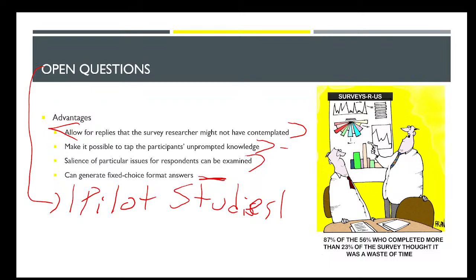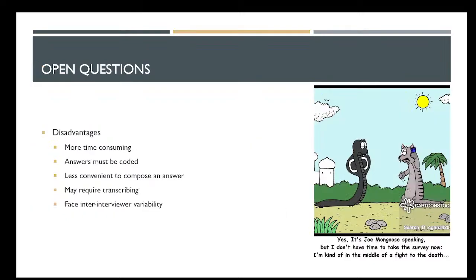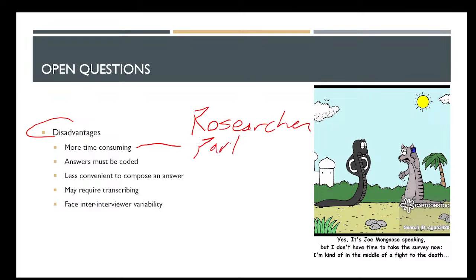You code that data, usually on a small scale, and you get a better sense of where your gaps in knowledge are or what's really important to people, and then you turn that into closed questions. That's probably how I would typically use them. So, disadvantages: they're more time consuming, both for you as a researcher and for the participant.